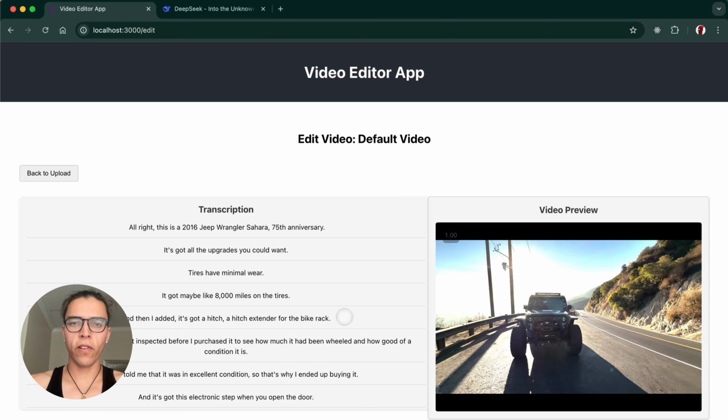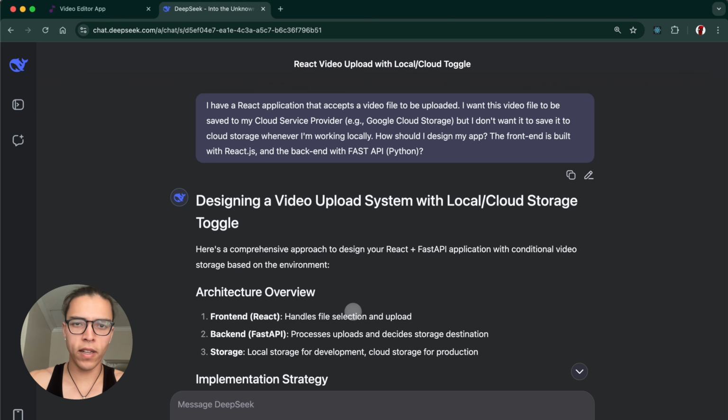Great. All right, for this next part, I had to consult with DeepSeek because I wasn't sure what the best way was. So this is a good example of when you don't know what to do or how to prompt it, you can just do a little bit of research on your own to get to the answer that you're looking for.